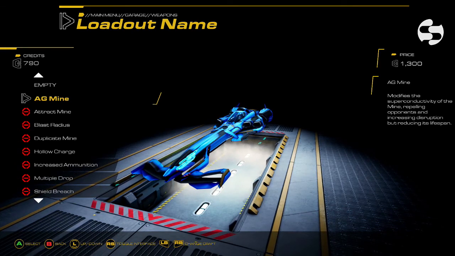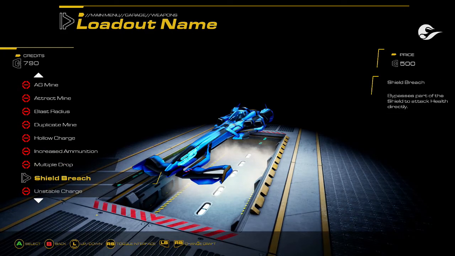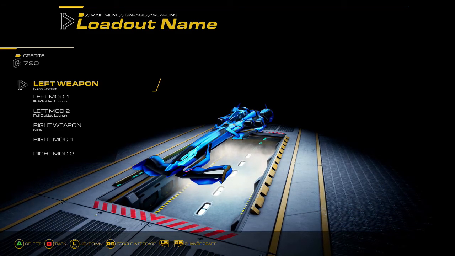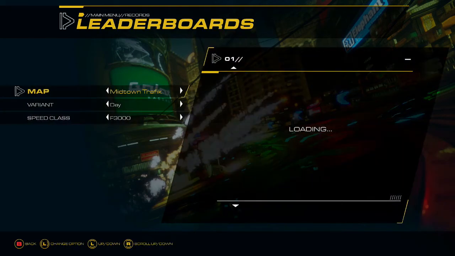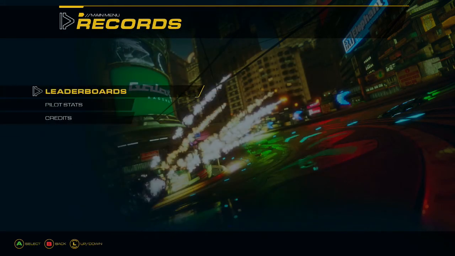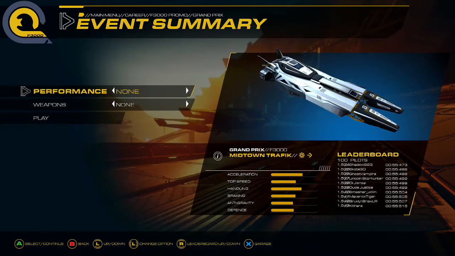Killing opponents and increasing disruption, but reducing its lifespan. I feel like attract mines are actually what I want. Pulling projectiles seems really good. The loadout names? Loadout name. I'm really good at naming things. Oh, my pilot stats. Time airborne: almost 2 seconds. All right, let's do it. We gotta just go for it.